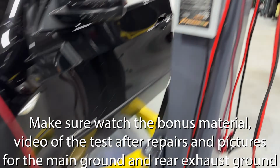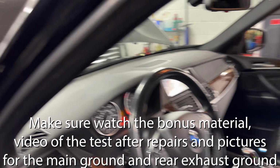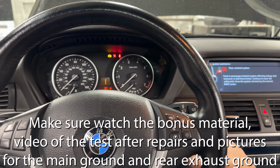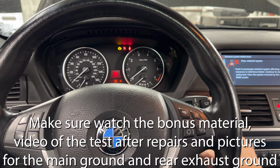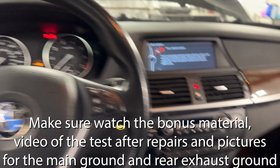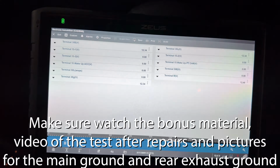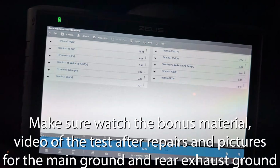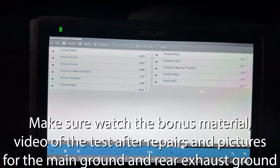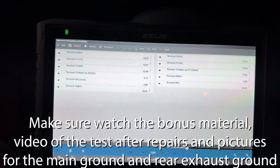All right, so let's go inside the vehicle. I have, as you can see, disconnected the front air filters and so on. So it might just stall and die, but we have a no crank condition. All we need is the car to crank, and it might die, but it cranks. So I'm going to show you now if this changes at all. So let's go over to terminal 50. All right, so we got everything the same thing. Now let's see the amperage on the starter. 8 amps or so it shows in there, right? So we got amperage. The starter is moving.